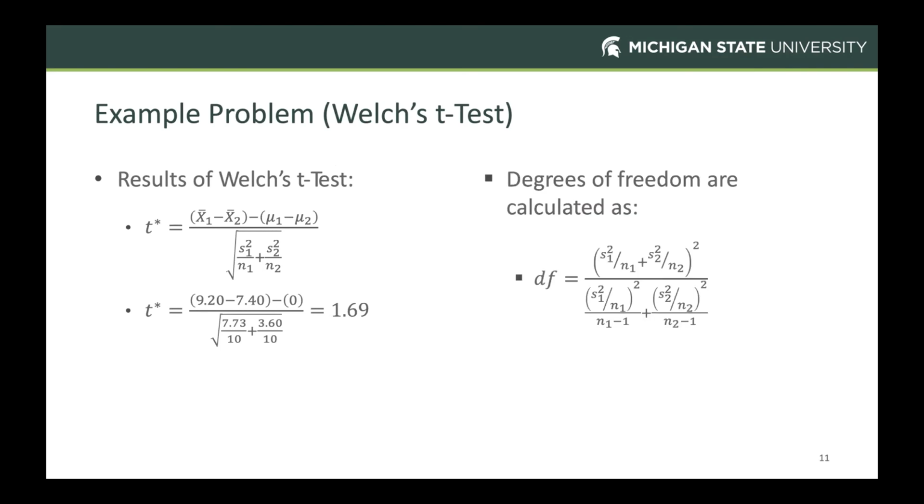In this, our degrees of freedom are calculated using this formula, which is, again, just the weighted average based on the sample sizes and the respective variances of those two samples. In this case, we have reasonably large differences. One sample variance is roughly twice as large as the other. As a consequence, our degrees of freedom are reduced from 18, which would be the highest possible value if those variances were exactly equal to one another, down to 15.89. As you'll recall, we do want to be conservative. So in determining whether we should use 15 or 16, we would round down to 15, which would basically require a larger critical value in order to reject the null.